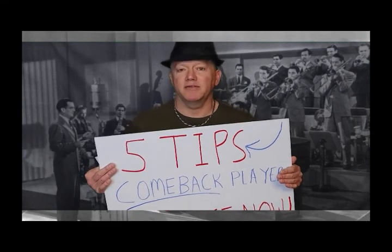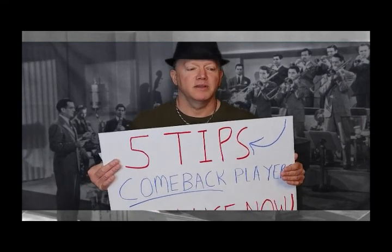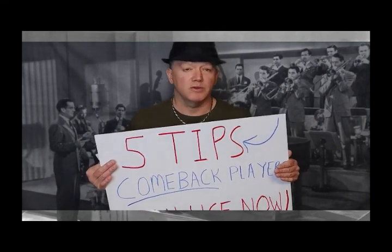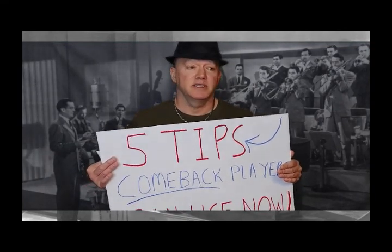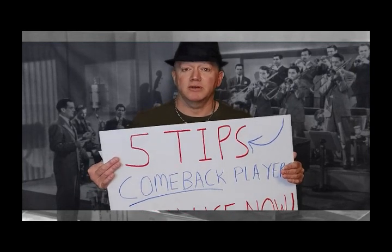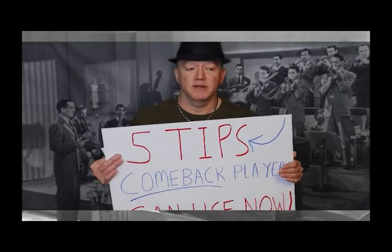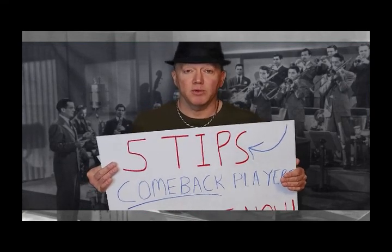A lot of you might, if you're trombone players, maybe you have the good old tried and true 12C. If you're trumpet players, maybe you have the good old tried and true 7C, and then on and on for horn and baritone and tuba. So that is important. And also the horn that you play on is important. It will make a difference.